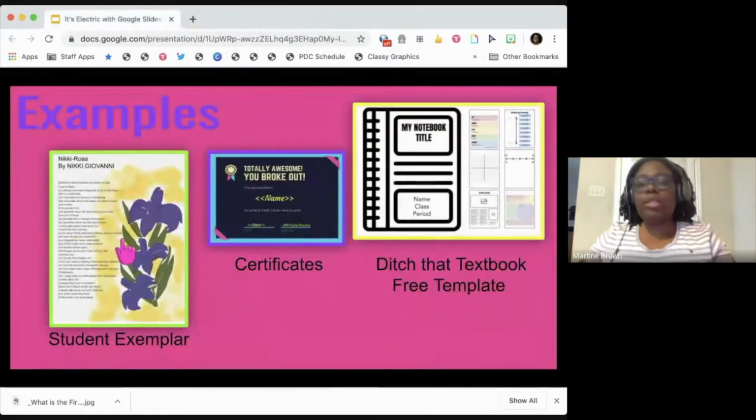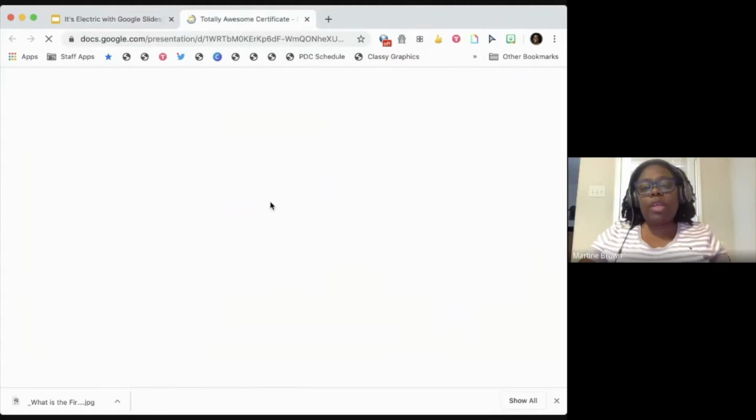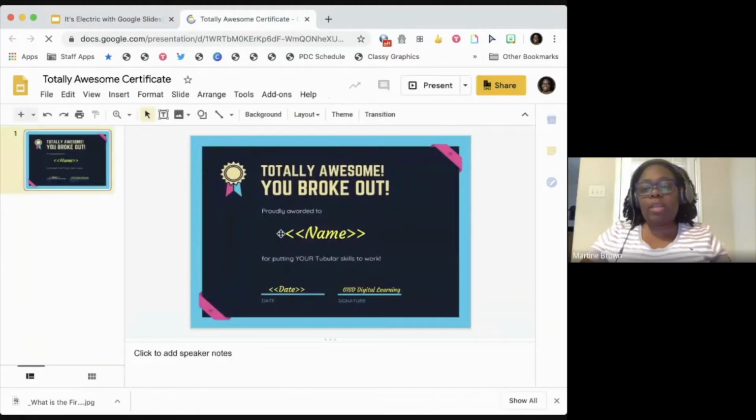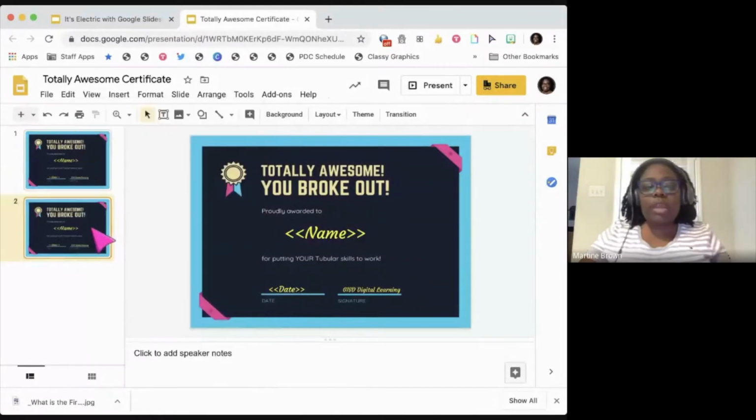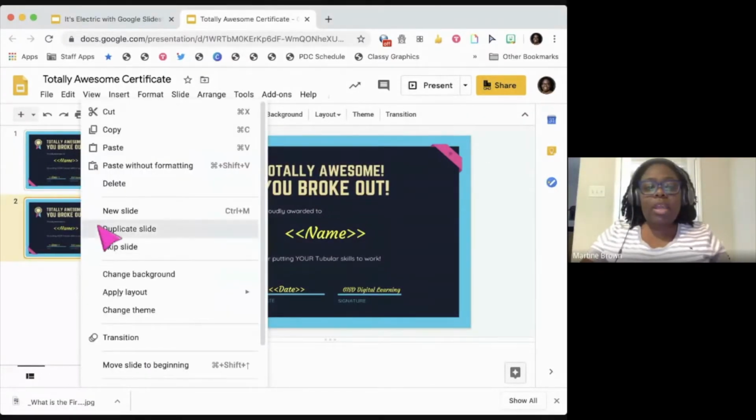All right, so one small change can make a lot of differences. Oh, great question. I'm going to answer that right now. So her question is, what do you mean pull? So on the certificate, I designed it in Canva. You can use Google Drawings. You can use Canva. You can use Adobe Spark Post, any tool that you want to. And then I dropped it in here so that I can have multiple slides. Because what I would do is duplicate this slide and then put each kid's name on it.